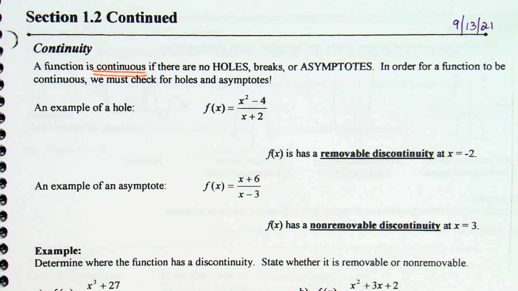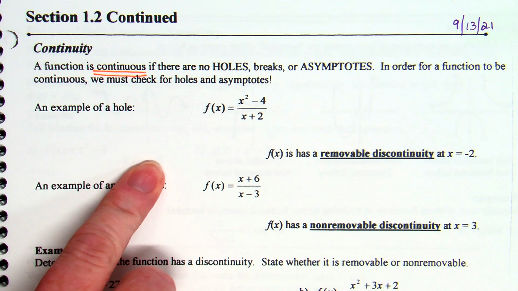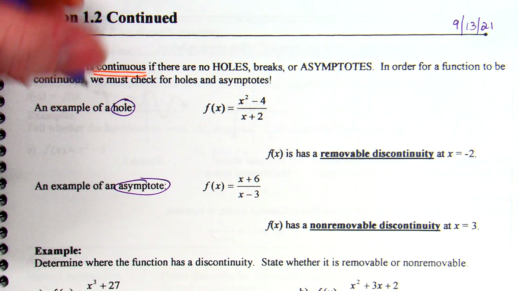As we look at these fractions, do you remember what the key is with a fraction? When we talk about where holes and asymptotes come from, how do we know where those happen? We talked back in Algebra 2 about finding holes and vertical asymptotes. And it always happened, whether it was a hole or an asymptote, by setting the denominator equal to 0. So whether you're looking for a hole or a vertical asymptote, that's always going to be my starting place. Let's set that denominator equal to 0.